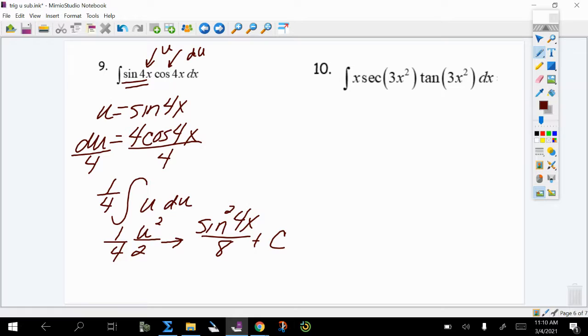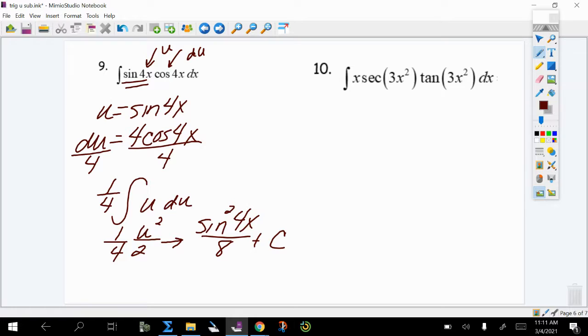The only thing you want to be careful with is the derivative of cosine is negative, so you would have a negative 1/4 adjustment instead of a positive 1/4 adjustment. What you can't do with that one is you can't let u be the angle, because then you would be left with sine u cosine u, which is not something we can integrate all at the same time.